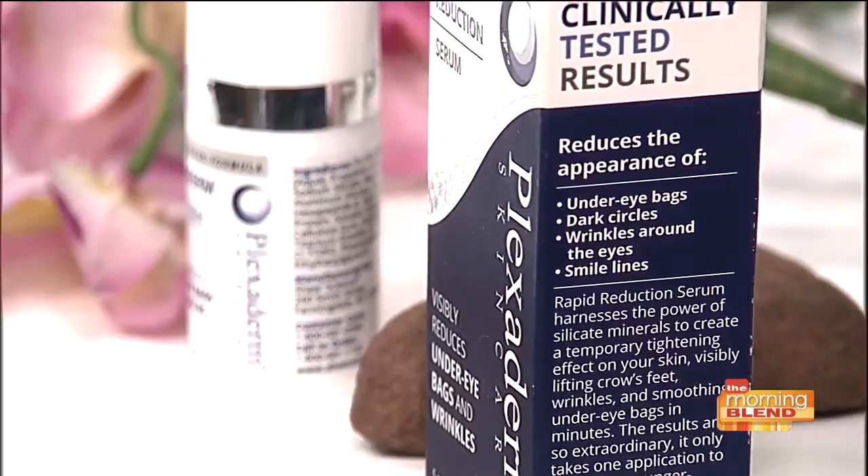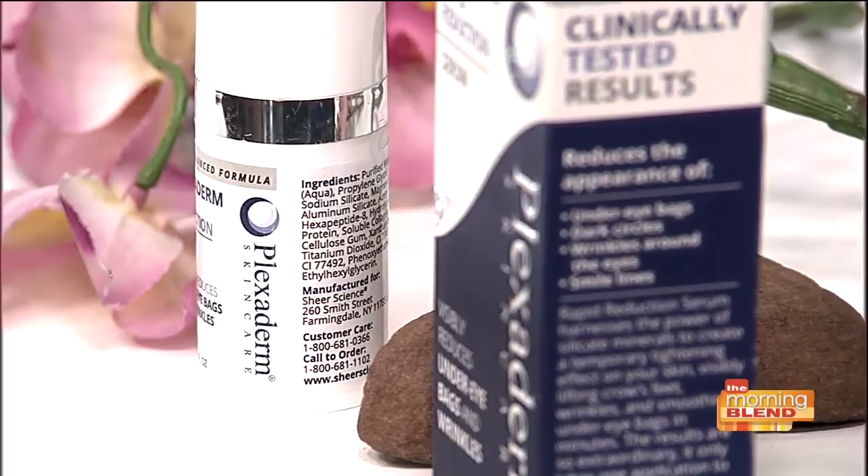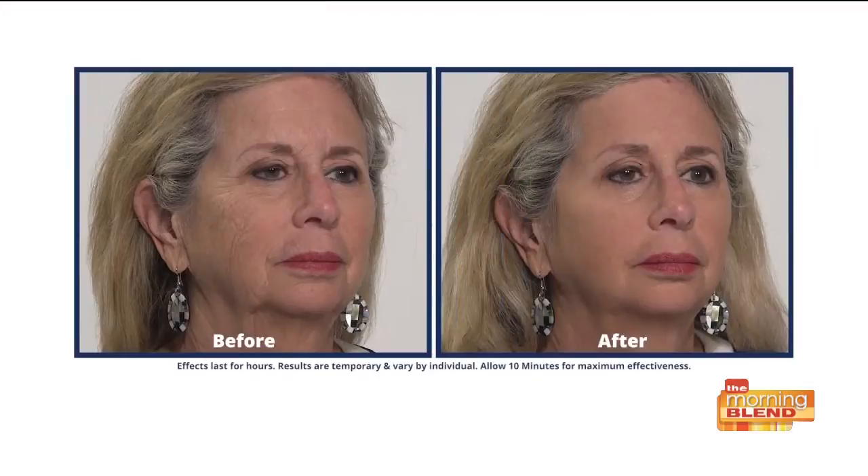Guys just want to know if it works, but women are concerned about what they put on their skin. We're still deriving silicates from the shell rock on the table, but we've added peptides and collagen. When you're talking peptides and collagen, we're talking moisture and elasticity — we're going to bind that water to your skin, give you a fresh youthful glowing look, and induce collagen production to keep the elasticity. That's why this product is working quicker and lasting longer — up to 10 hours now with the results.